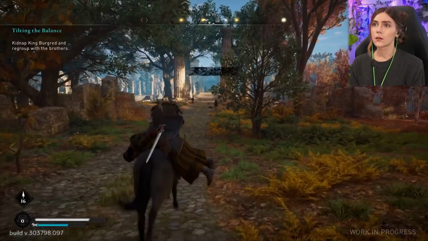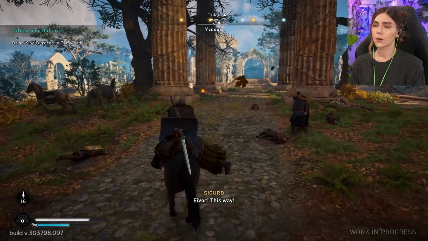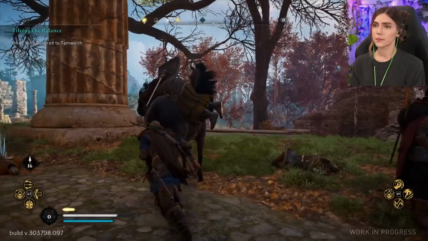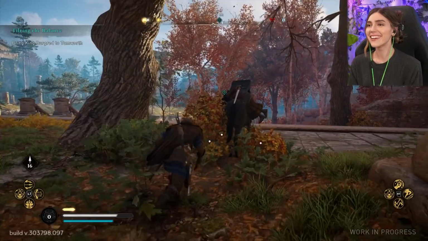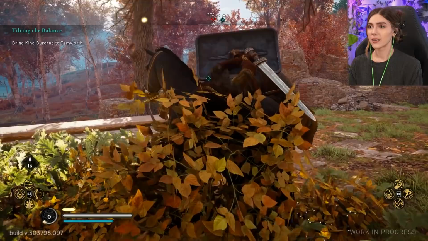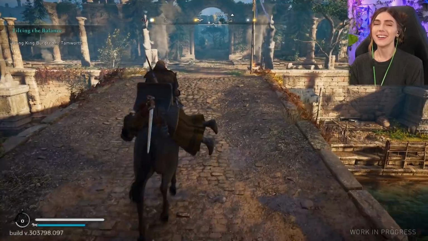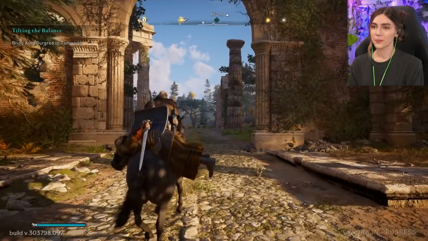Eivor! This way! We need to go. Fast. Right behind you. Wait, no, no, no, no. What are you doing? I think we're supposed to take him with us? Can I take him off? Where are you going? Wait! Listen, Timmy doesn't. Can I get on the horse? Timmy, it just ran away. Screw it. We're gonna keep going. I couldn't even get on. He was like, no, I'm scared.